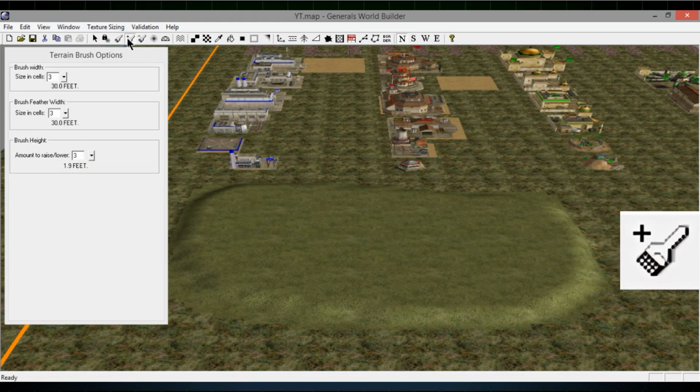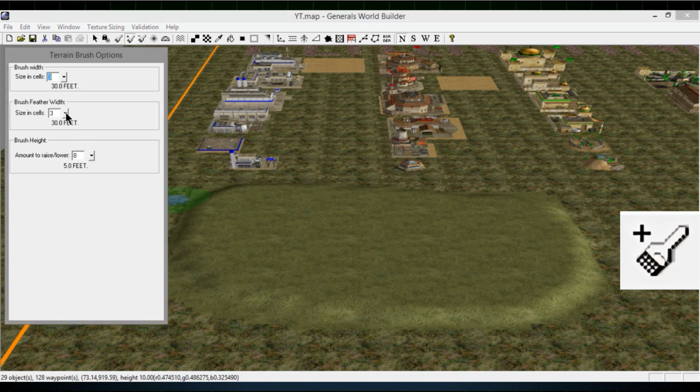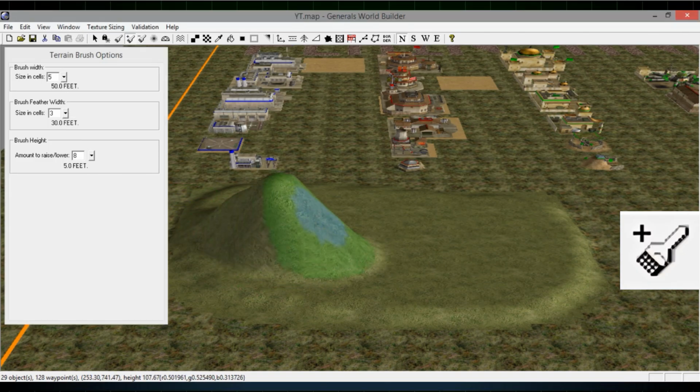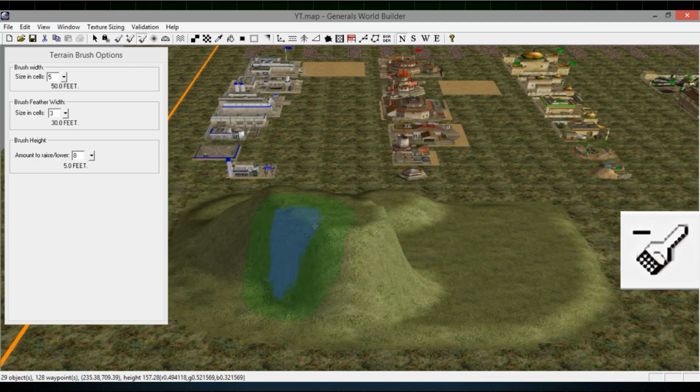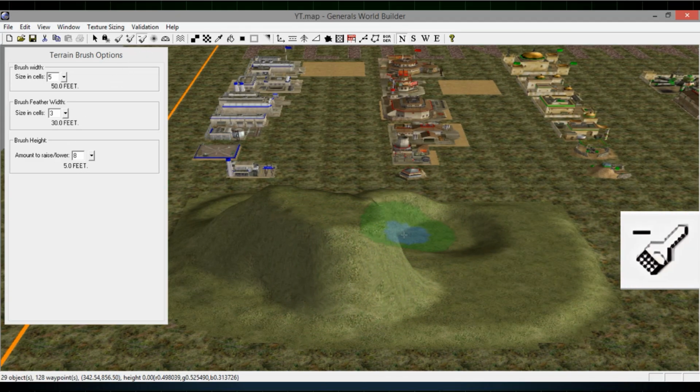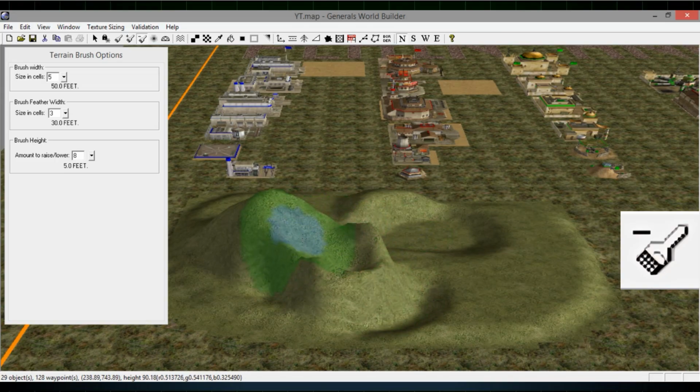Now, the Mound tool adds the set height to the previous height of terrain. Or you can say it raises the terrain further each time you click or drag over an area on the map. Opposite to the Mound tool, the Dig tool subtracts the set height from the previous height of terrain.